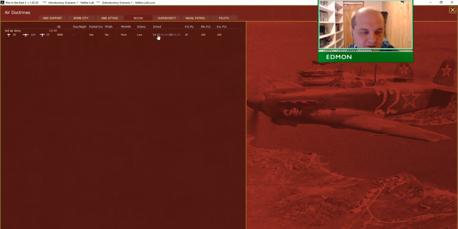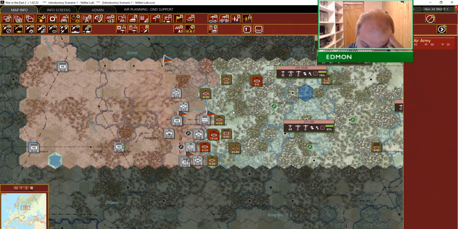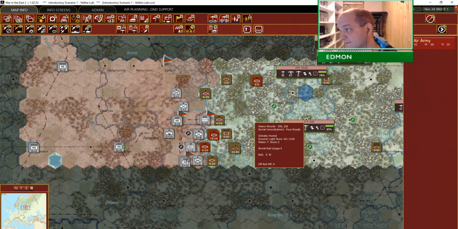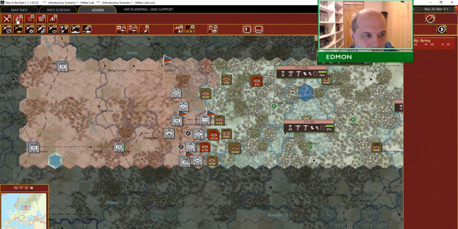This is the schedule, right? So I'm going to presume that this is different parts of the day. So normally what you would want to do in World War II combat is you'd want to soften up the enemy with airstrikes and artillery and then push them. Since we're on the offensive here. Okay.